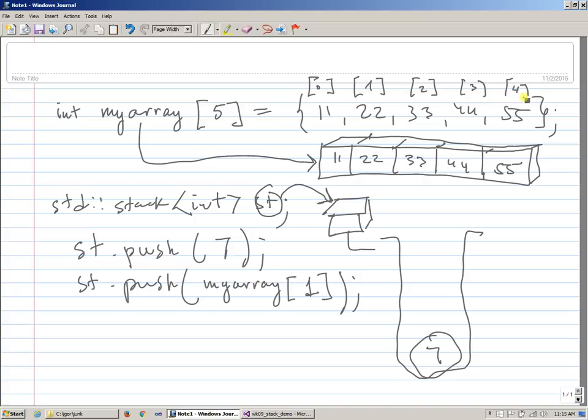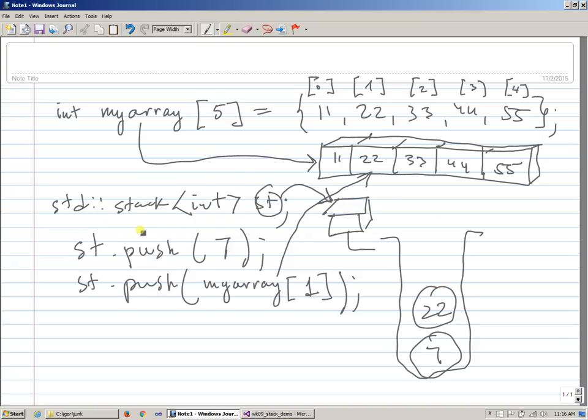These are all indices that I can legally access inside my array. So basically, my array 1 refers to this number 22 in memory, because that's the element of the array which stores 22. So that will essentially extract 22, and 22 will be placed on the stack. And now the content of my stack is 7 and 22.